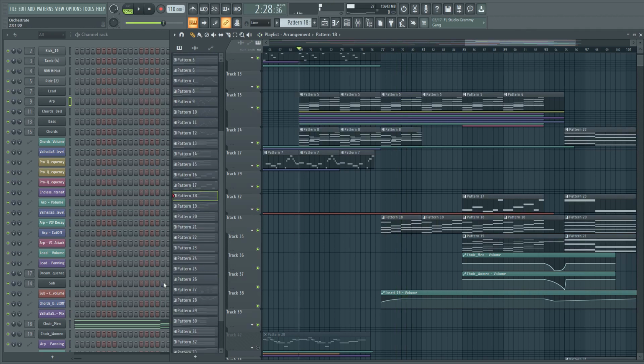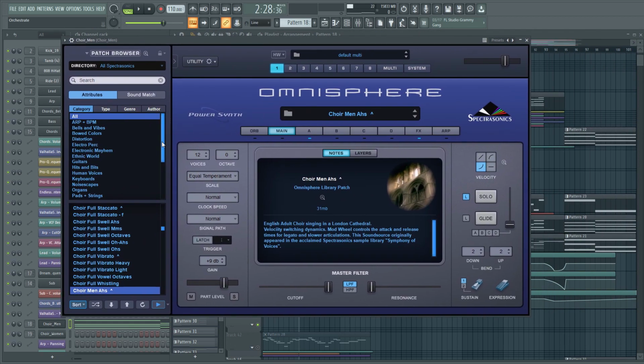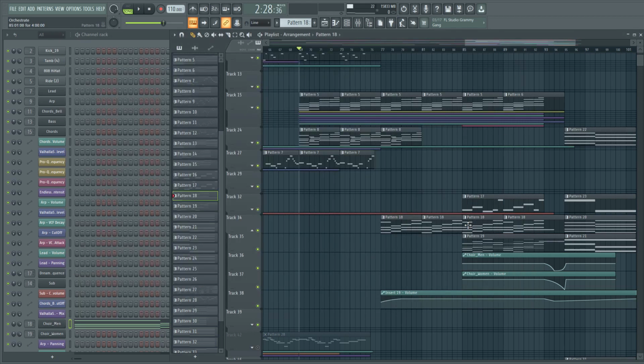This is from Omnisphere, by the way, which is an expensive plugin, but it has just a ton of samples. Really good for keyboard stuff, because it's still sampled, so the keyboards naturally sound more realistic than, say, the choir, for example. But if you're just looking for a background pad of human voice, it's really good for that too.